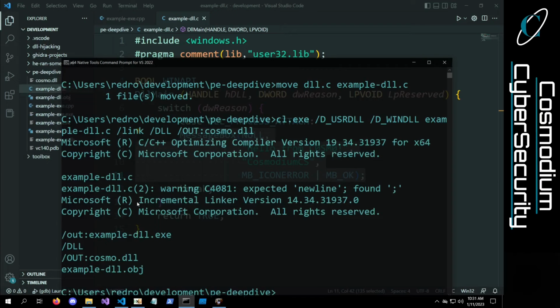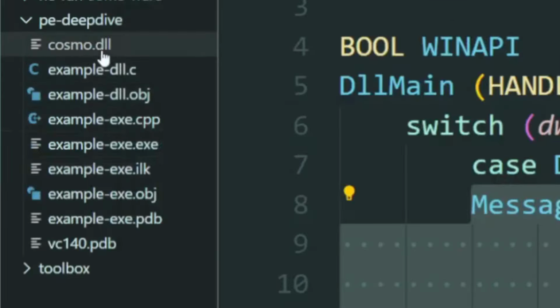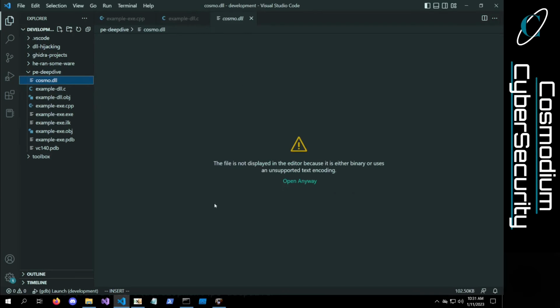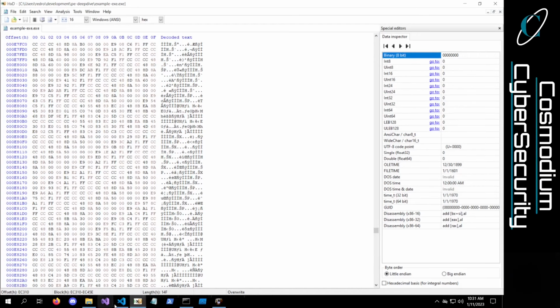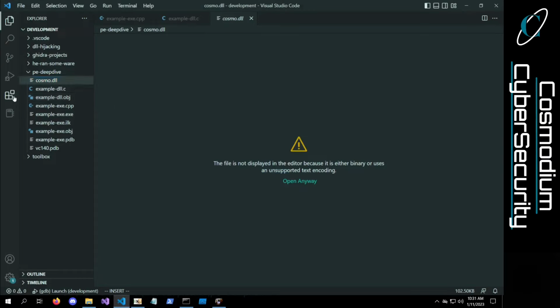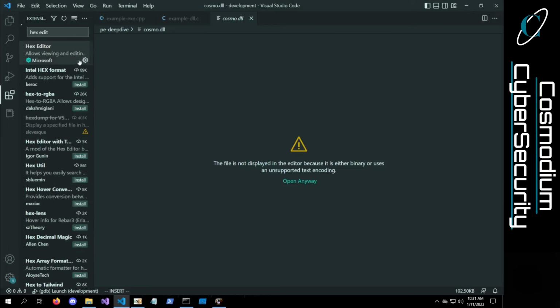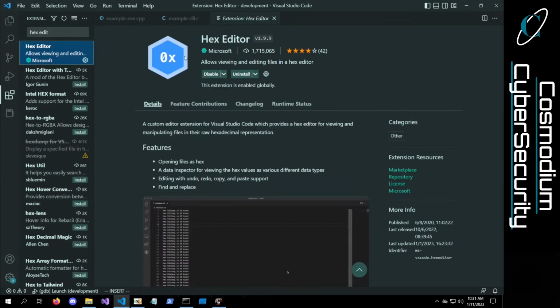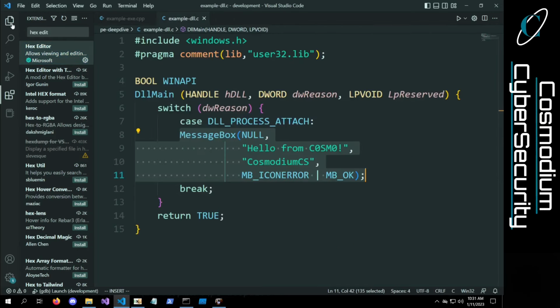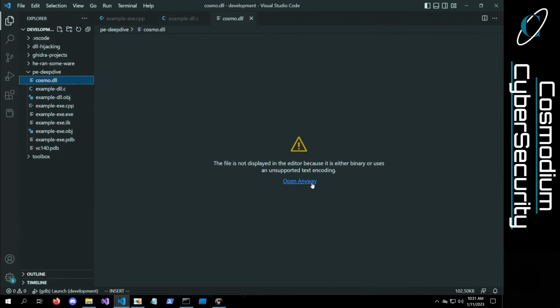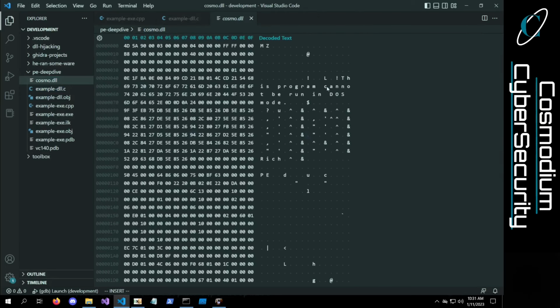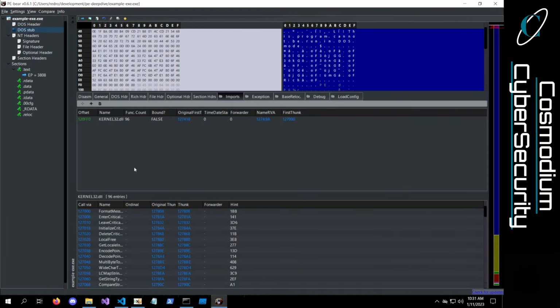Cool. So if I output it to Cosmo.dll, you can see we have a Cosmo.dll here now. We can open up our hex editor. If you don't have a default hex editor, there's one in the extension store. You can literally just search hex editor. It's not going to be as good as a dedicated one, but it's one you can use if you want. You can click on our DLL here, open with the hex editor, and boom. So you can see MZ and DLL. I don't really like to use this one too much. It's just a good practical one to have on me. But again, you can use whatever preferred method you want.